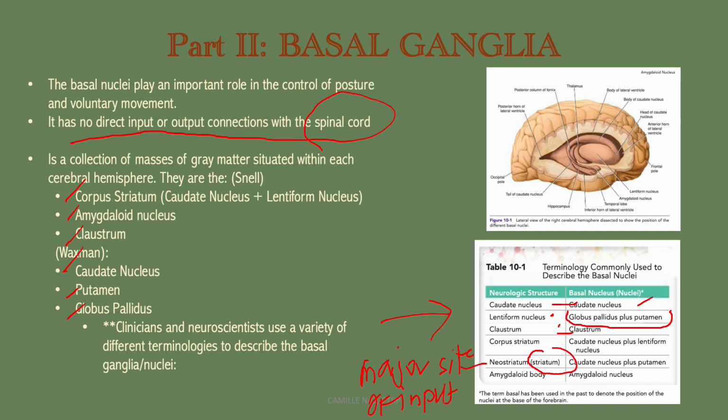And then the caudate and putamen will send inhibitory axons to the inner part of globus pallidus, which is your major outflow nucleus of the basal ganglia. Okay, so your caudate and putamen will send inhibitory axons, so signal inhibitory to the globus pallidus, which is again the major outflow nucleus of your basal ganglia. So these projections will provide a strong inhibitory input to your globus pallidus.